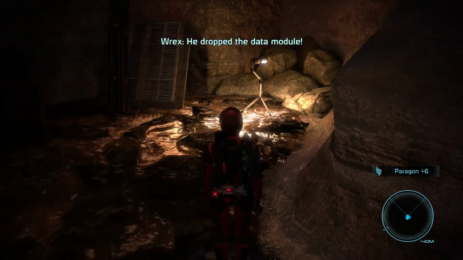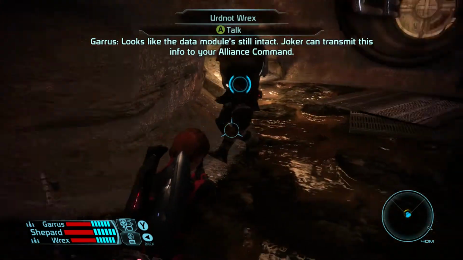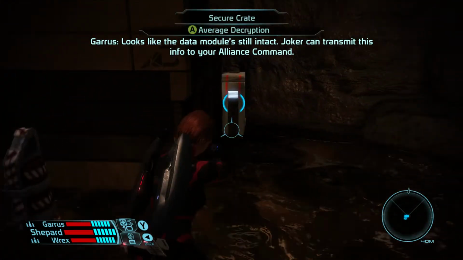He dropped the data module. Looks like the data module's still intact. Joker can transmit this info to your Alliance command.